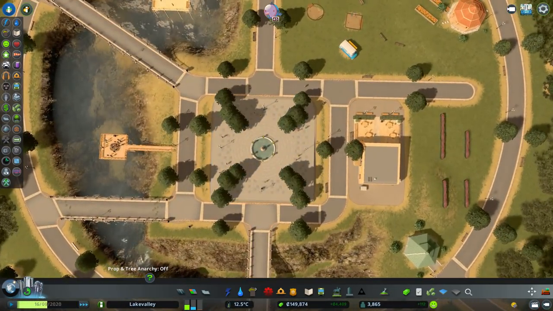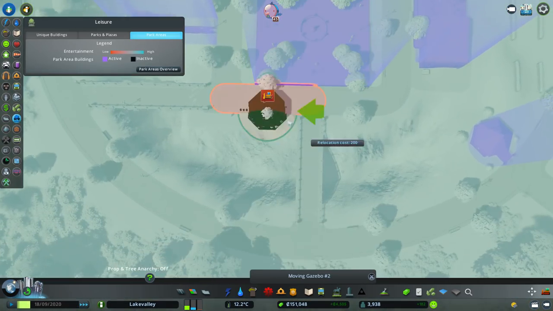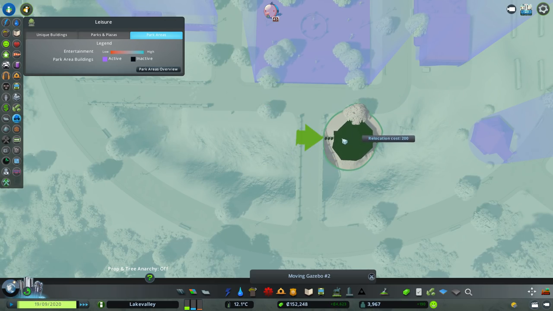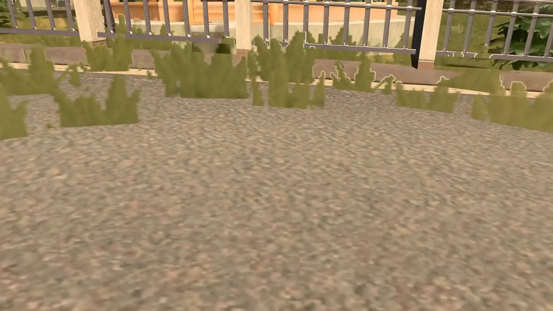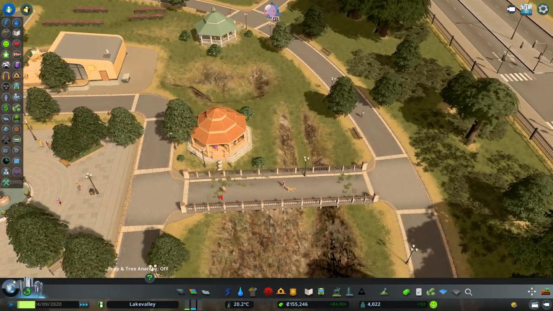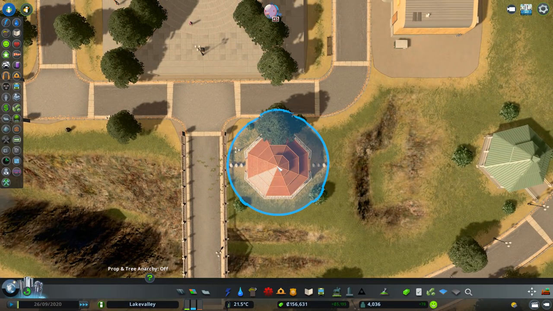So let's have a look at our park here. We need to switch around some things here, don't we? We've got gazebo number 2. Oh, look, we can actually have that off the side of the path. Oh, and that'll fit right there. How's that going to work? Are they going to be able to actually get into that? Well, they seem to be able to, yes. And they seem to like it as well. Although, to me, that should be facing that way.